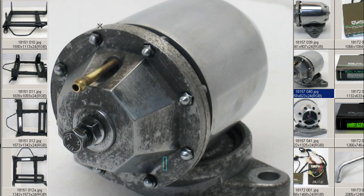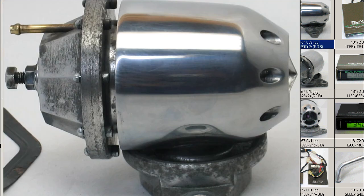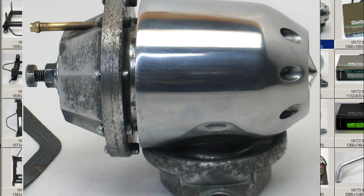This is the housing for the spring, and the diaphragm is in this area here — the rubber diaphragm which pulls on the piston. Shot from the other side, you can see the other side is equally clean on the front body and equally stained on the back part. The flange is also stained, but in very good working condition.